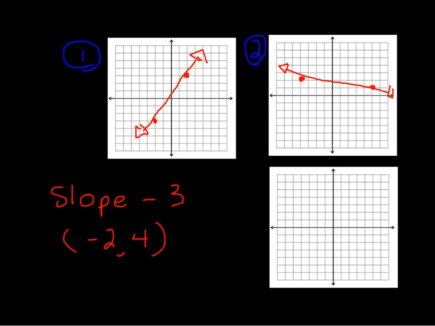So what you do is you start at the first point on the left and you look at the second point and you see how many up it is. So we go 1, 2, 3 to there, and then 4, 5, 6. So it's a rise of 6, and a run of 1, 2, 3, 4. So we put a 4 on bottom, reduce it, and you get 3 over 2. And it's a positive slope, so we know it's just 3 over 2 on this one.